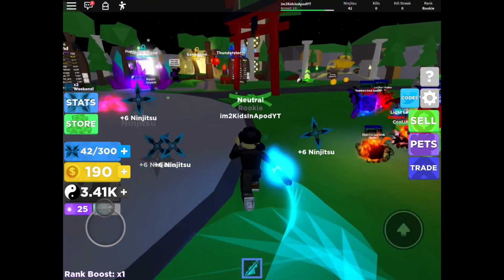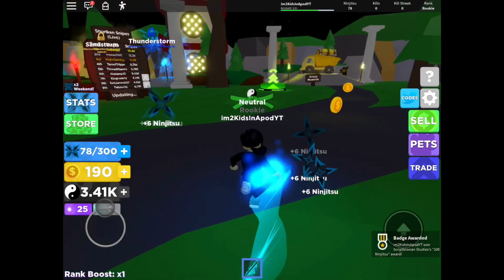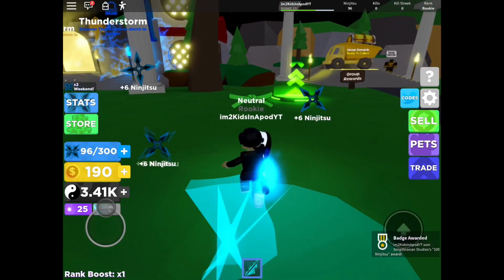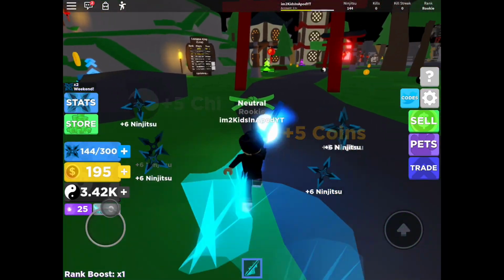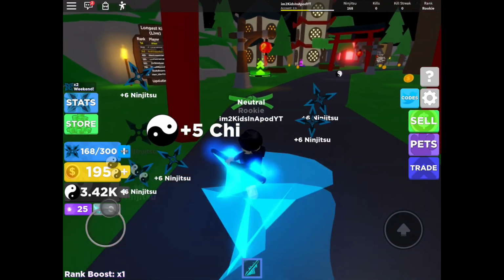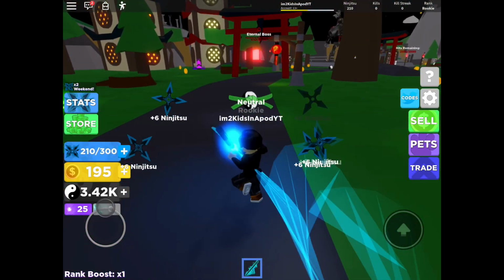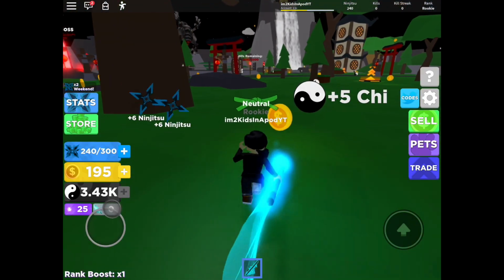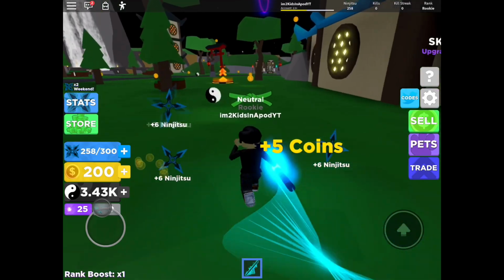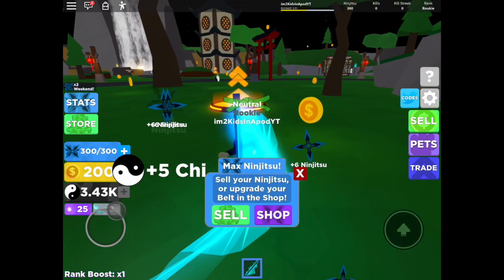Okay, now where is the chi? I want to get some chi so I can get 2.5K, so we can go get us a cool pet. We're gonna go find out. Let's zoom out so we can go see. 4.2, there's more chi. There we go. I think the best way to get the chi is to go fight the boss. I don't think the boss is here yet, so we're just walking around.